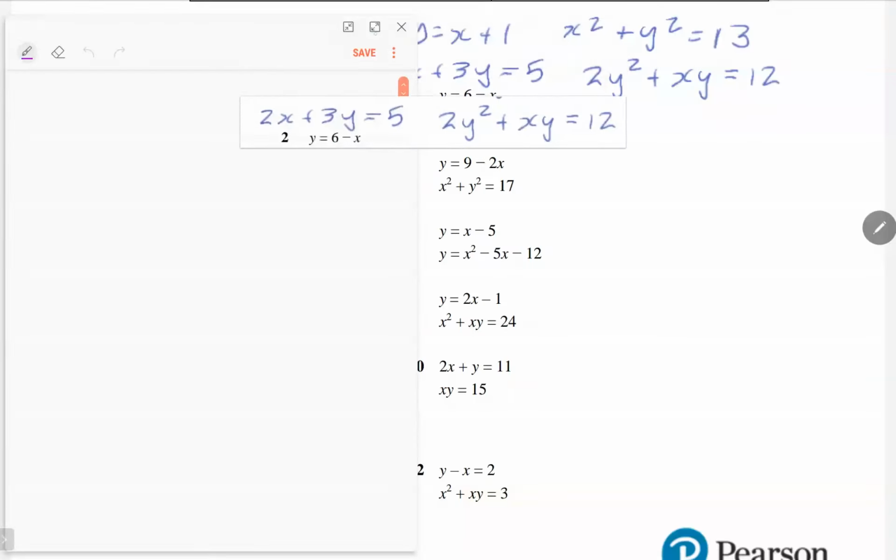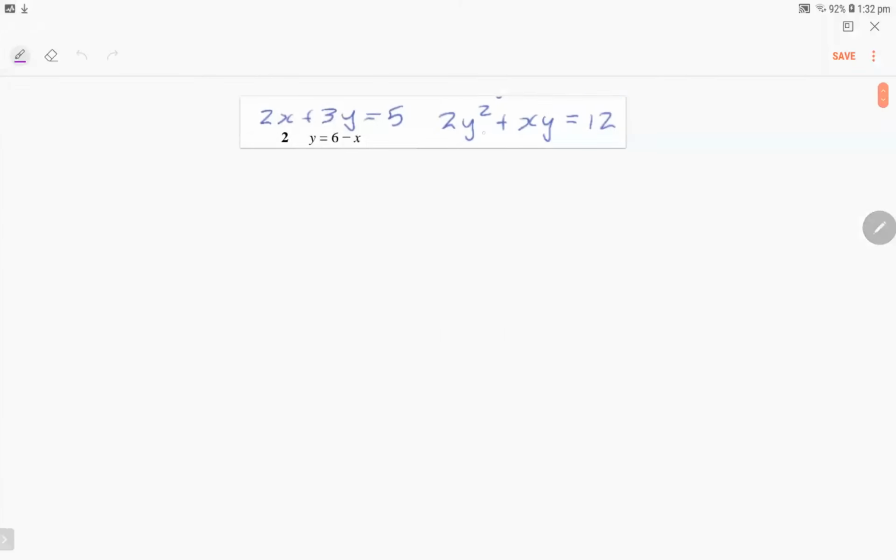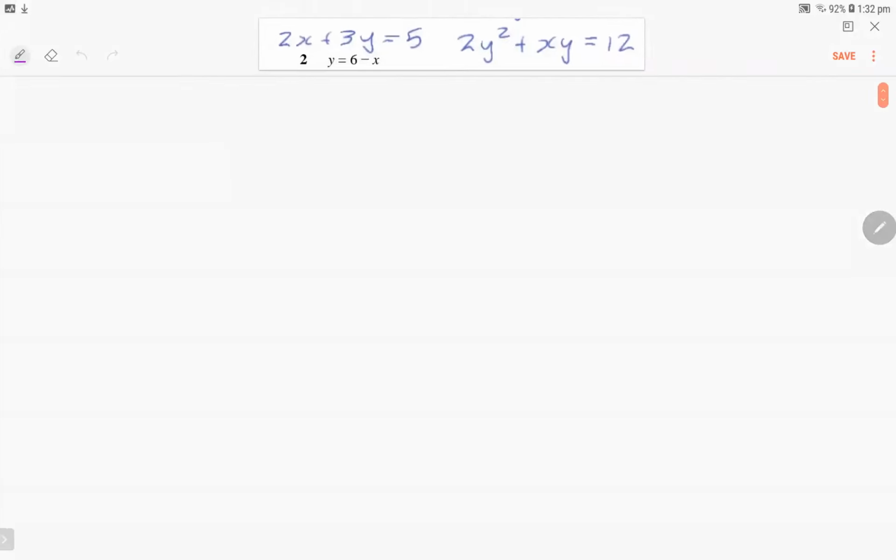Alrighty. Alright, let's do another one. What time is it now? We're going to practice some more tomorrow, so maybe we can just let this be the last one. What time is it? 1:30 something. Can do this one and maybe one more after this, and we'll call it a day. Alright, let's do another one after this.